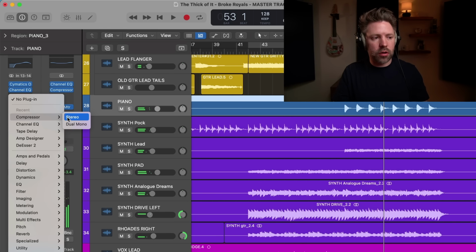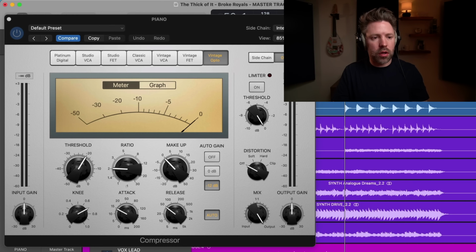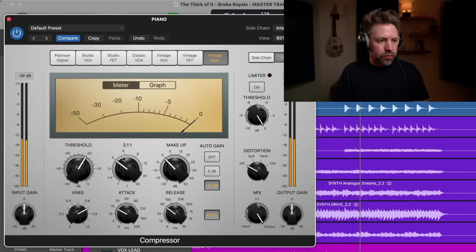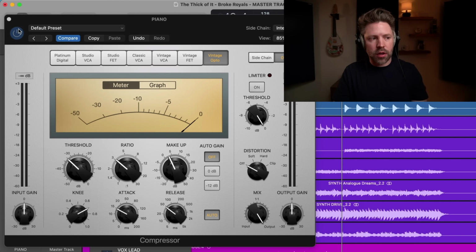Yeah, let's see if we can bring it out just a little bit with a little bit of slow attack compression here. And I'm going to do, I like Opto on this. So I think this has a great sound already. I think it's cutting through. It's doing what we need.